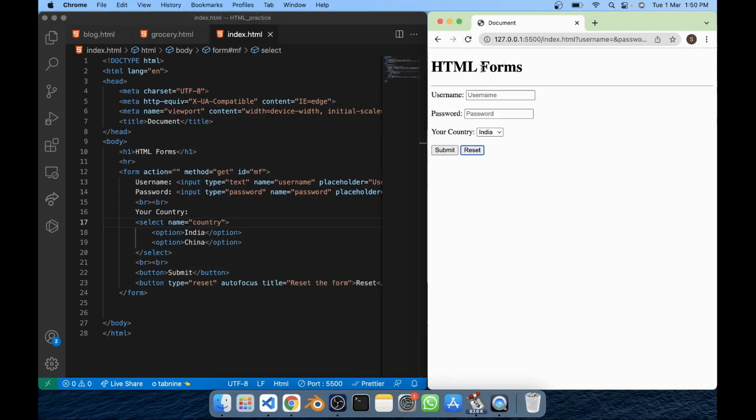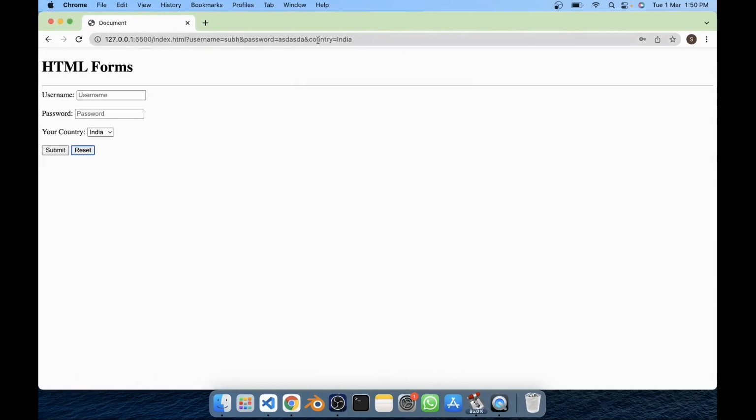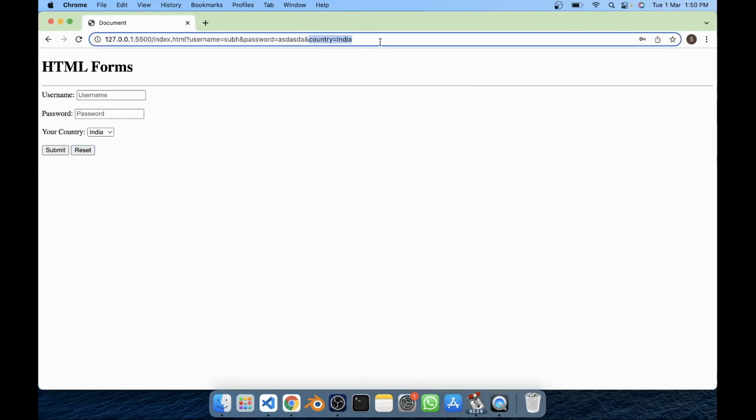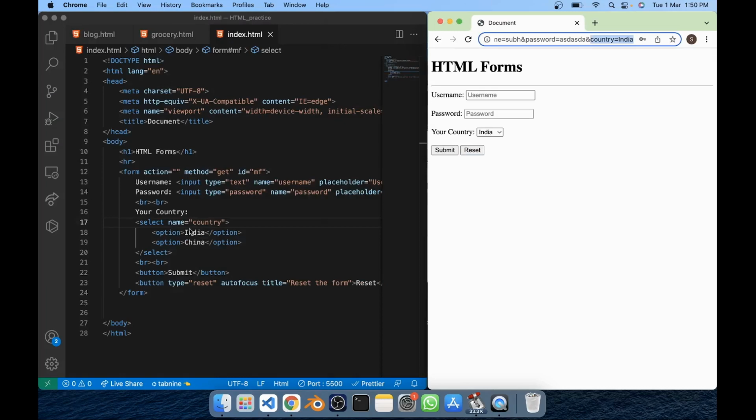So now if you refresh and put some username and password, and the default is India, and if you submit it you can see country equal to India. So if you do not write anything, it will take the value inside the option entirely, but sometimes in the server you need to put some other value than what you are displaying in the UI.